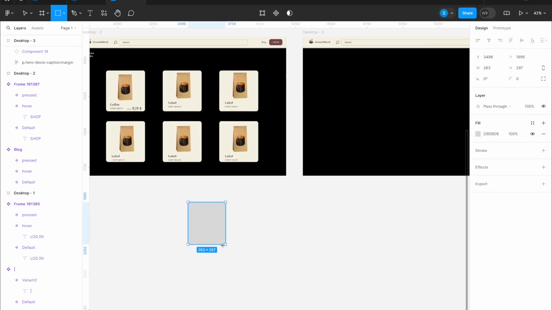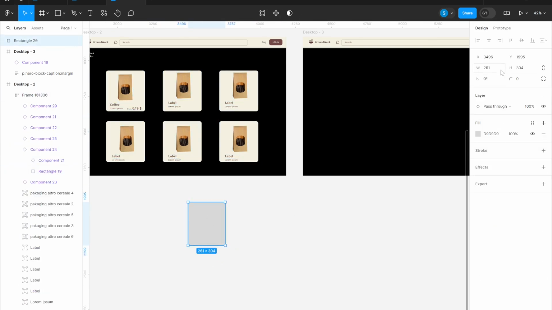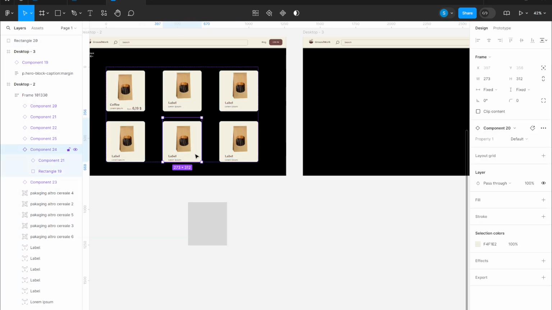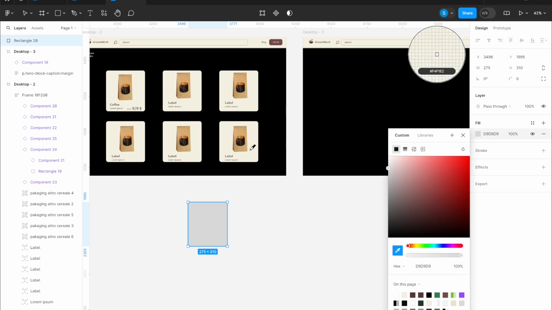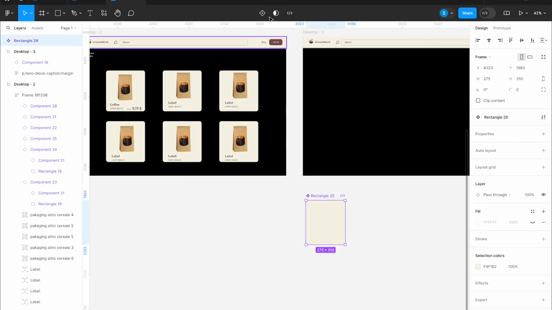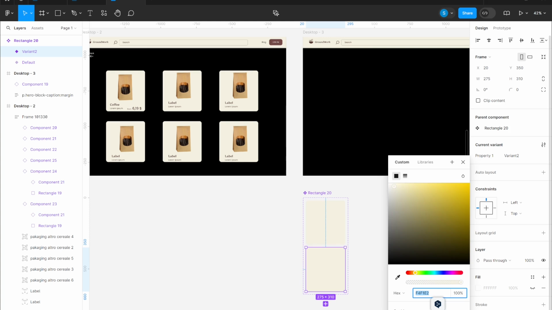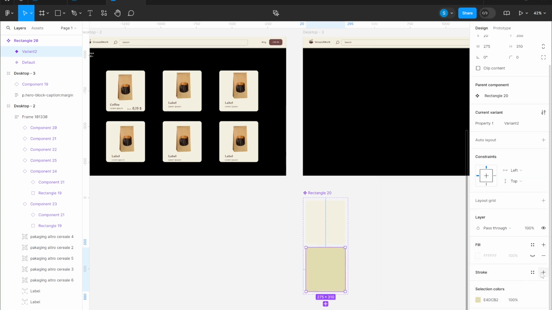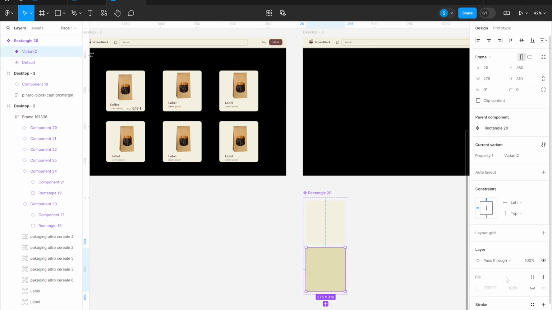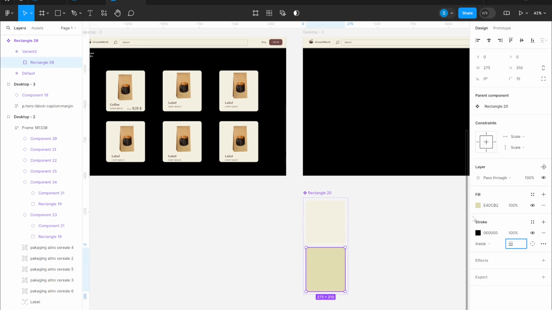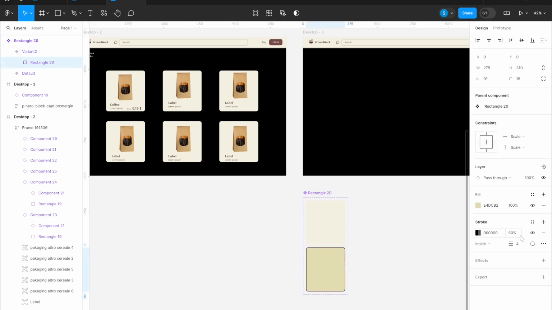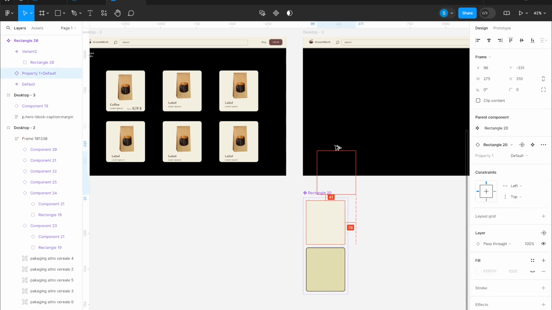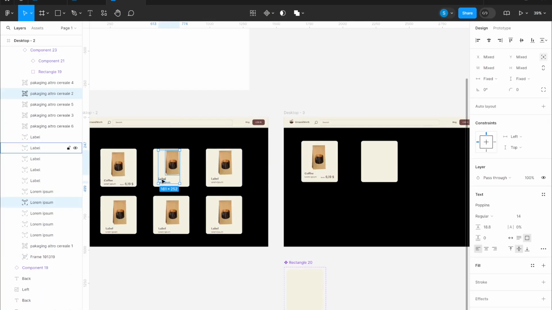To make boxes that change when you hover on them, as before, we have to make a component outside, so a box given by a rounded rectangle at the edges with this color and maybe an internal stroke on a reduced opacity. However, the style of a site also lies in the choices of interactions we make. We make it a component and create a dark variant. We can also rename the variants as usual. And at this point, we set as an interaction to go from the first to the second, always while hovering, and then we make all instances for each product.